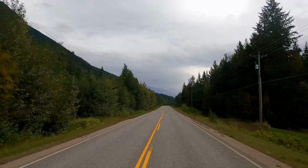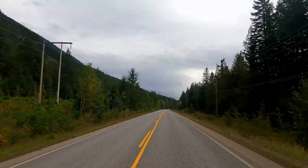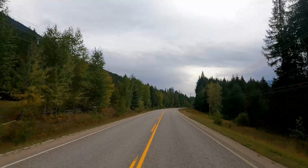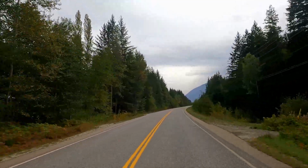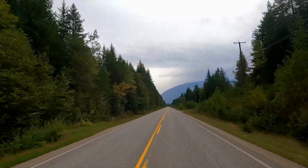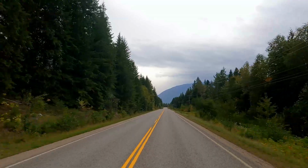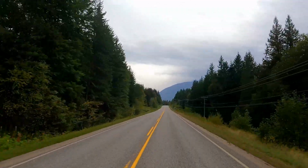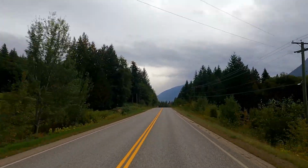Seems like the closer you get to this Burton area, the more interesting it gets, a change in the terrain, and it opens up a bit. I don't know if there's any active mining or that sort of thing happening in the area right now, but I think logging is probably the main industry around here now. I could be wrong.